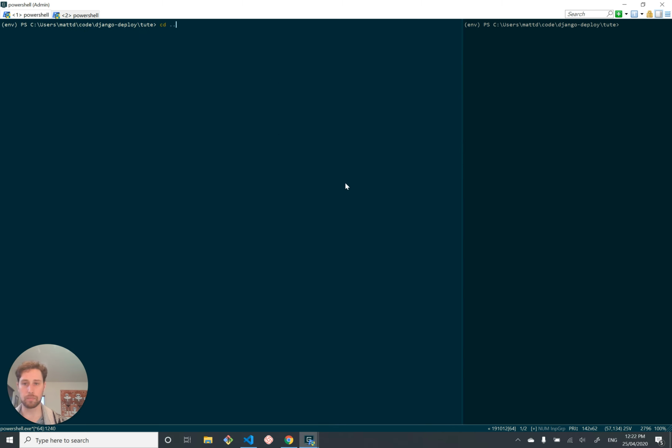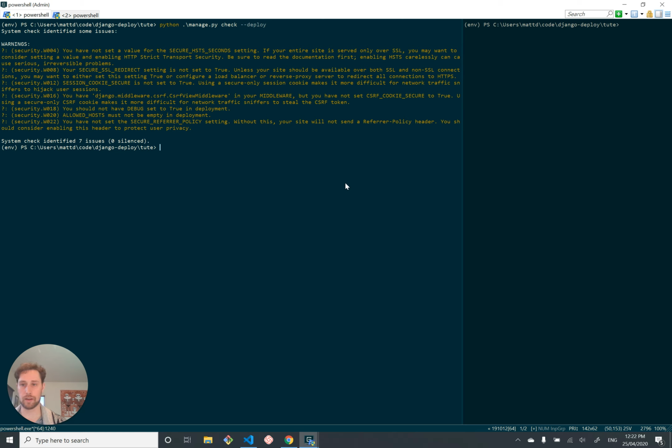Okay, so we're in Qt, and we want to run python manage.py check --deploy. This is basically asking Django to run some pre-configured deployment checks over our app. We run it, and they've got a bunch of security warnings. Ideally you would have no warnings, but depending on your setup and your goals, you don't have to get rid of all of these.